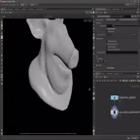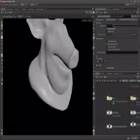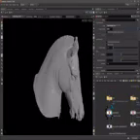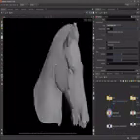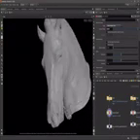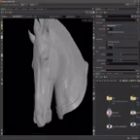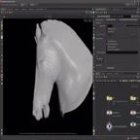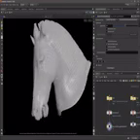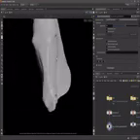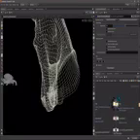So let's take a look at some other models that I have prepped over here. The first one is a fairly easy horse head. I decimated it down a little bit, down to 100,000 polys, just so it takes a little bit less to process. And you can see it's just garbage geometry that comes from scans, which is, it's not garbage, but it's just all pretty rough topology. And this is what the quad remesher does to it. So you can see really, really nice loops everywhere that you want them. And to be honest, this is probably better than what I would have done if I had to do this by hand.